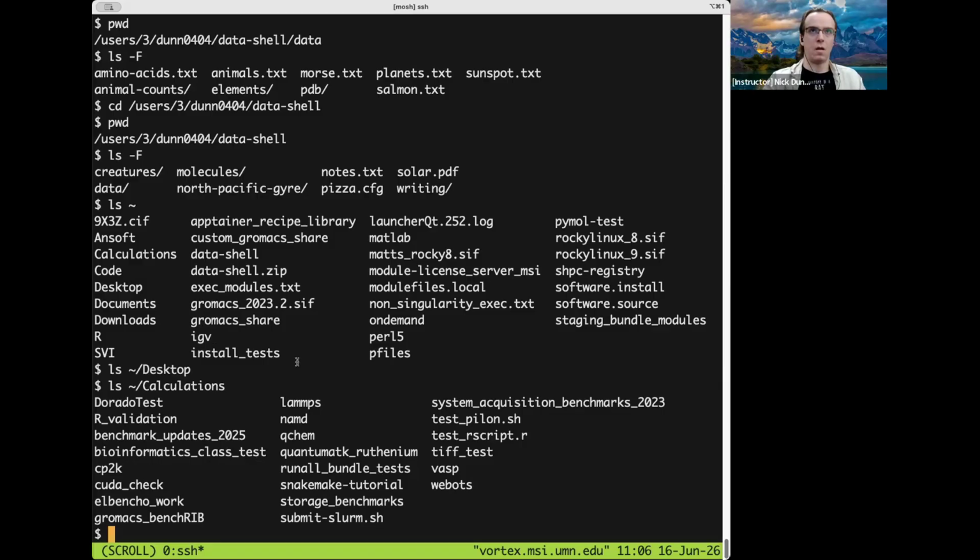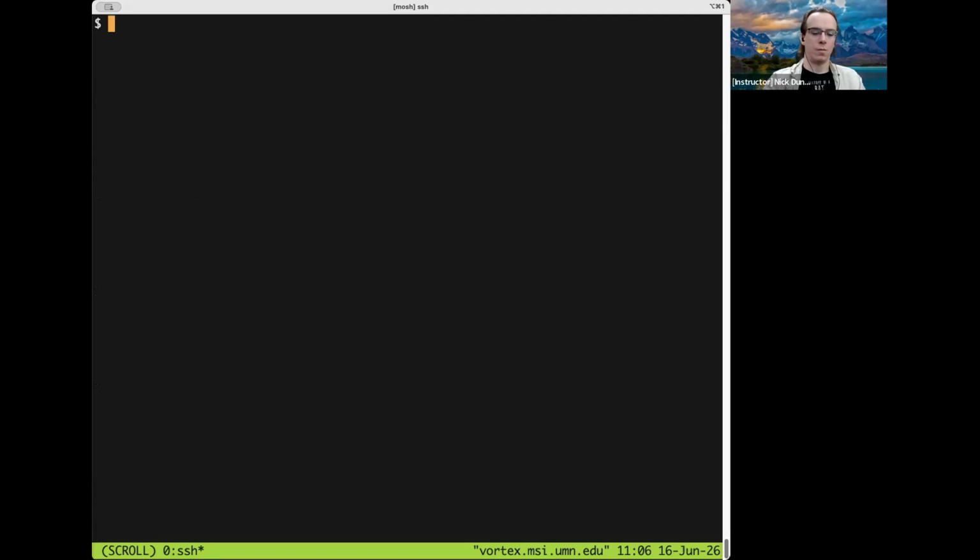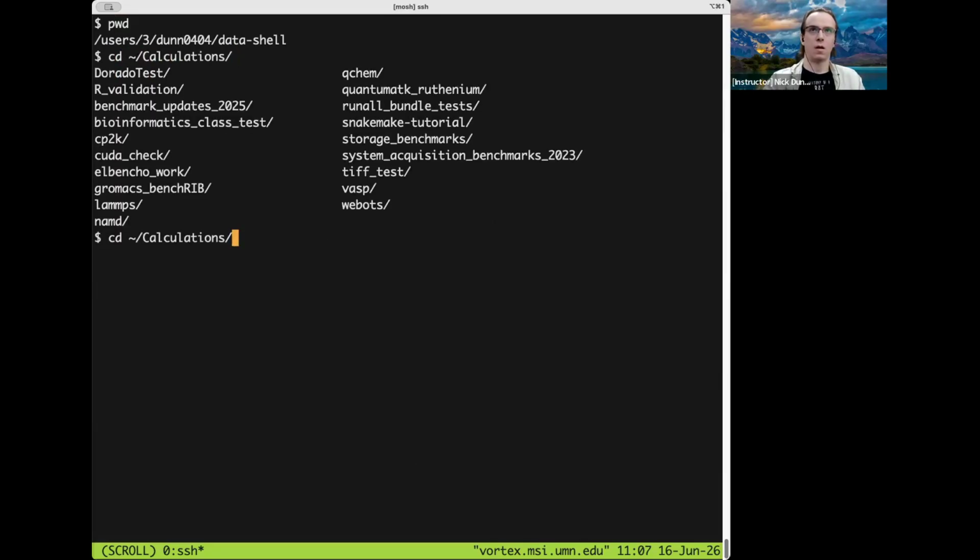Then another character that is useful for shortcuts is the dash character or the minus sign. So I'm going to clear, pwd. I'm here in data shell. And let's cd into calculations, and then we'll go into CUDA check.